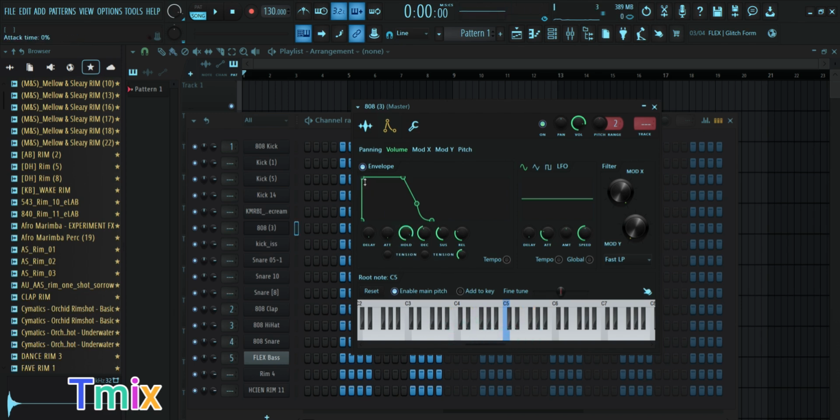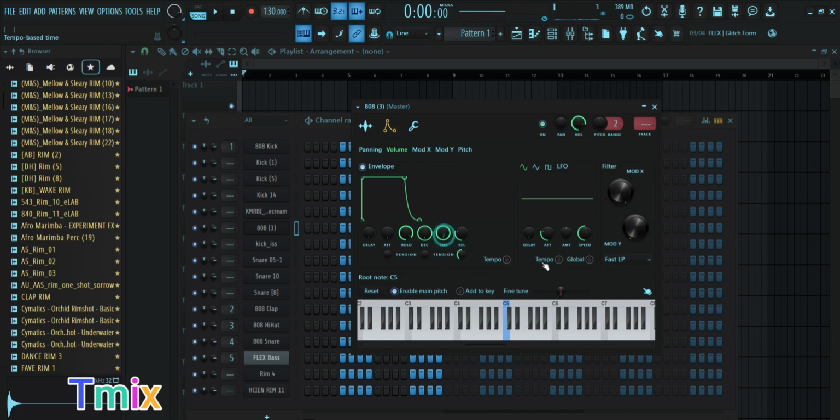The attack is fast now. Can you see the attack? It's starting immediately I touch the note. So also you can shift the hold, make the hold a bit bigger. You can sustain it. You can increase the decay if you want it long, depending on the kind of project you're working on, depending on the kind of genre you're working on.